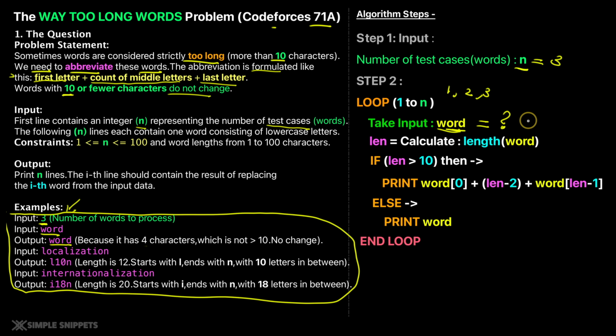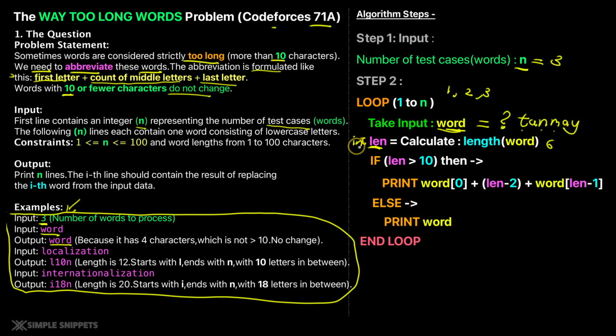The next thing that you have to do is you have to calculate the length of this word, whatever user has entered. Let's say the user entered my name, Tanmay. So this length will calculate how many characters we have in this word. So 1, 2, 3, 4, 5, 6. So this len variable will have the number 6. So it is going to be an integer variable, right?